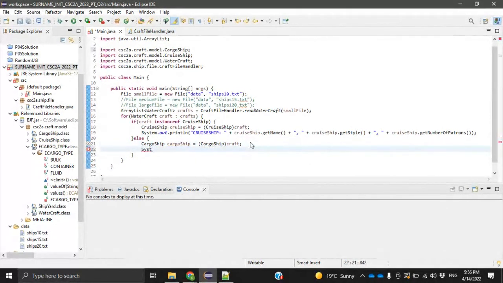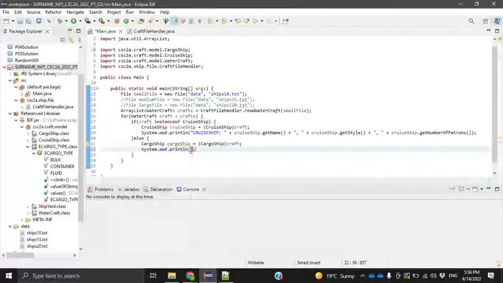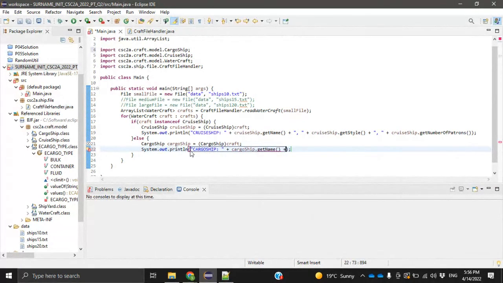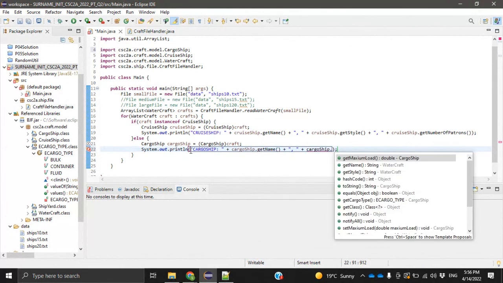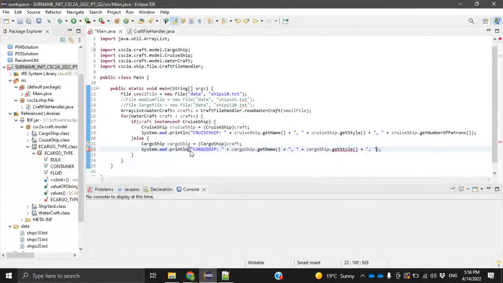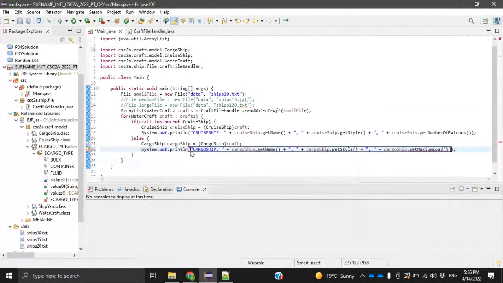So in this case, we want to display that cargo ship and cargo ship dot name, cargo ship dot style, cargo ship dot maximum load.